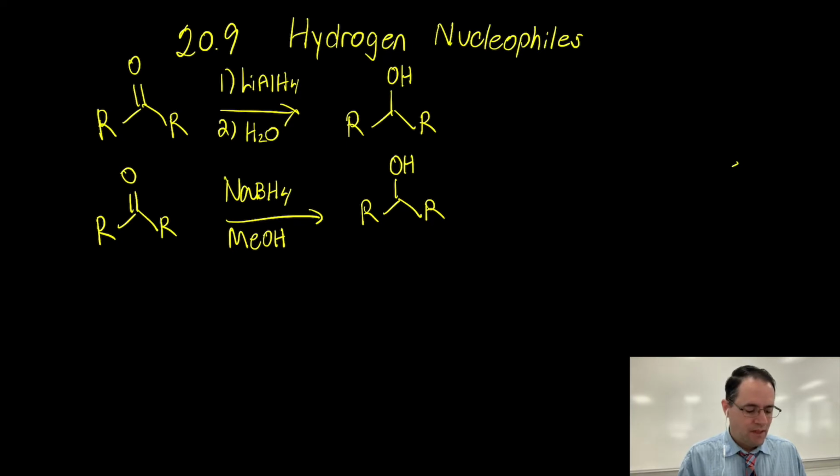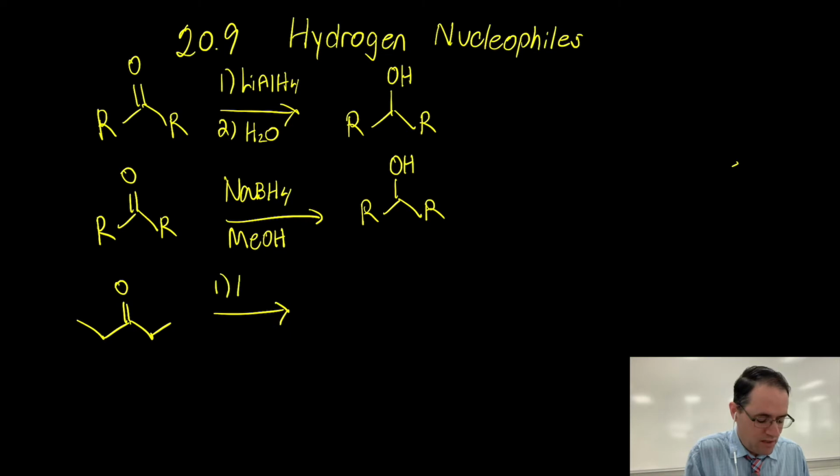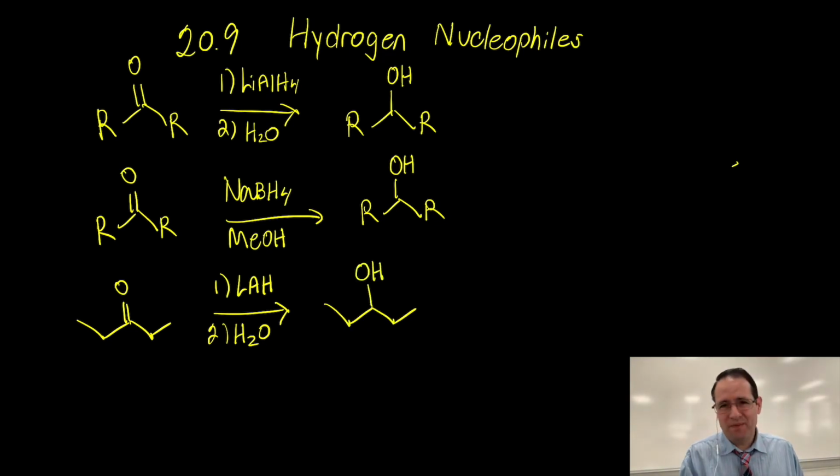Okay, so it doesn't matter what ketone you have. It could be, in this case, 3-pentanone. Now, lithium aluminum hydride is sometimes abbreviated LAH, especially in the Klein's Organic Chemistry textbook. Okay, the book might write H3O plus or H2O, and this will make an alcohol. All right, so that's all you really have to write there.